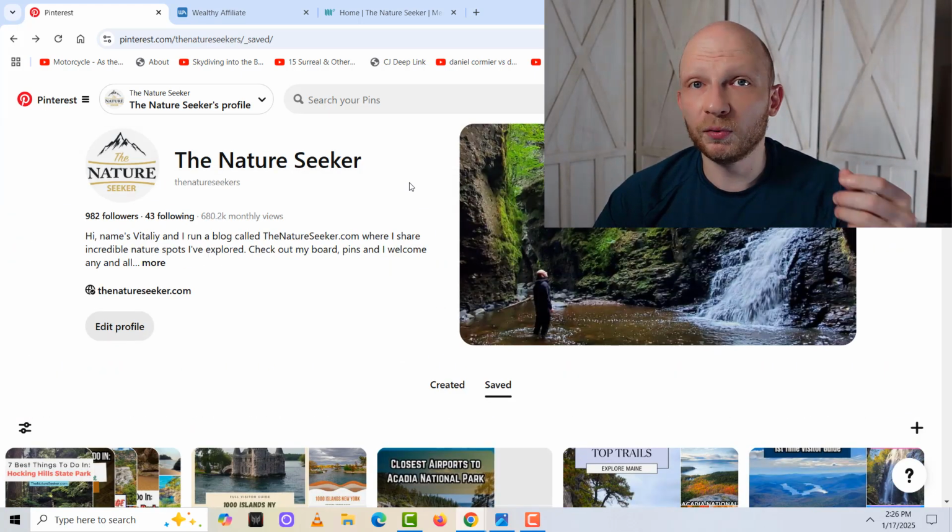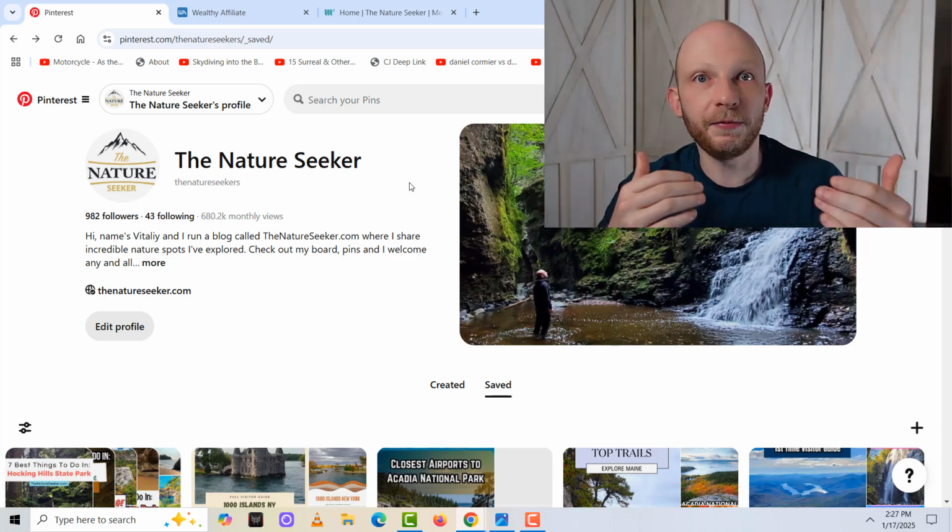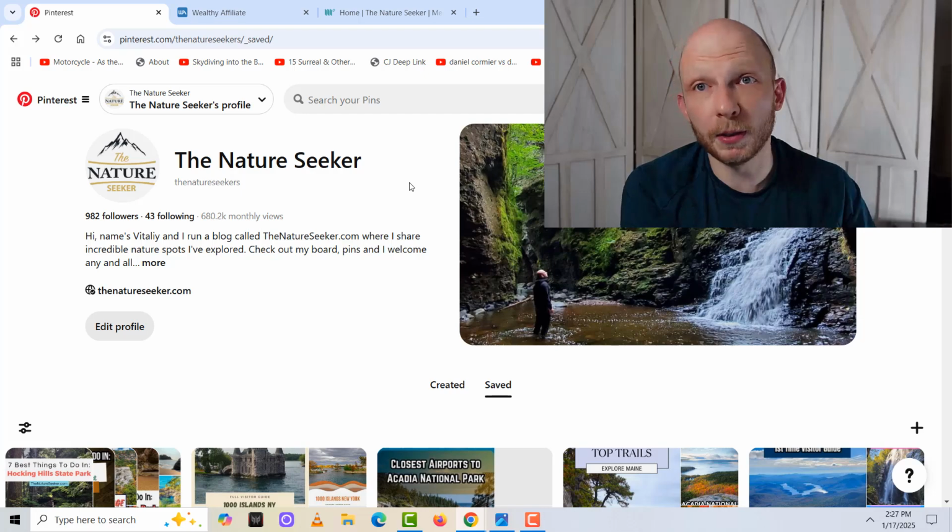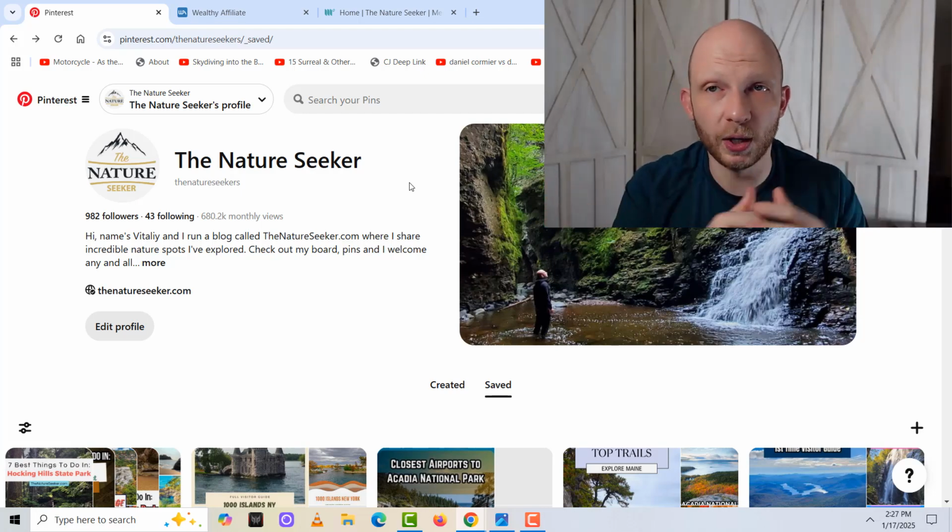So there are a number of reasons why you want to have Pinterest boards in your account. Number one, it's a great way to organize whatever pins that you create, because if you're creating pins on different types of subjects, it's going to become easier for you to organize them if you have boards where you put the corresponding pins into whatever boards are relevant to them.